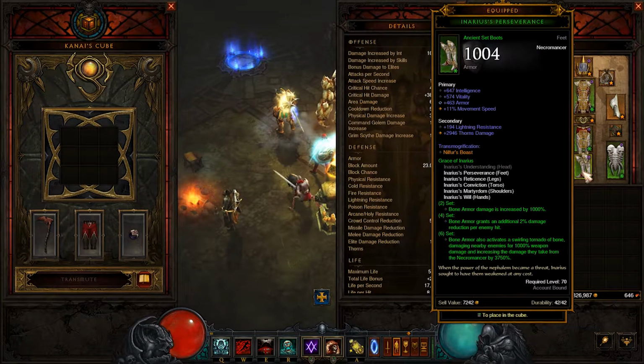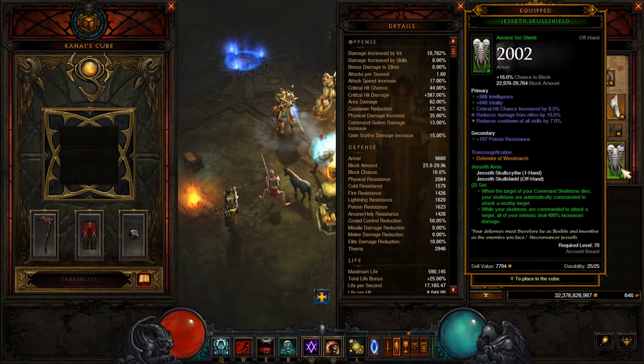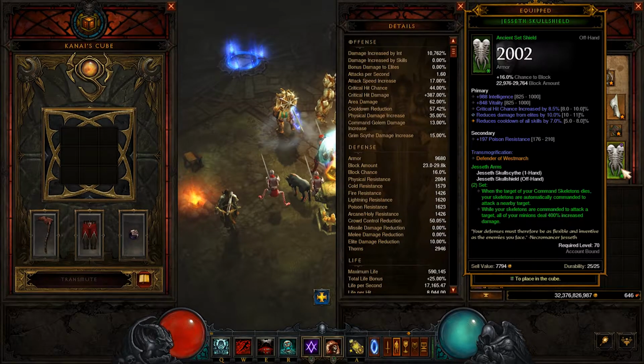For boots, standard stuff, defensive things. For your weapon, you need cooldown reduction on your weapon. And again, if you could get one that already had it, then you could reroll off the attack speed, you'd be happier. But that's how it goes sometimes. Same with the shield, definitely want that cooldown reduction on there. And this is a pretty... No, it's good at 7.